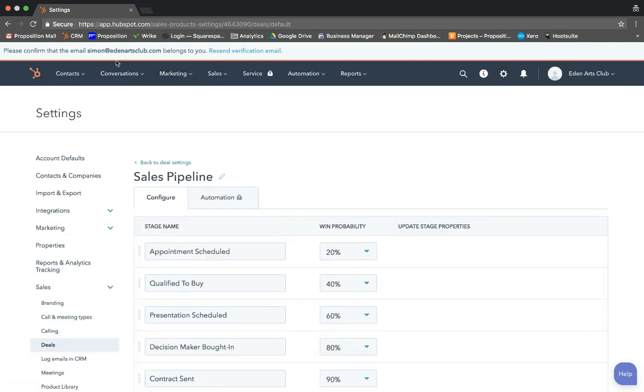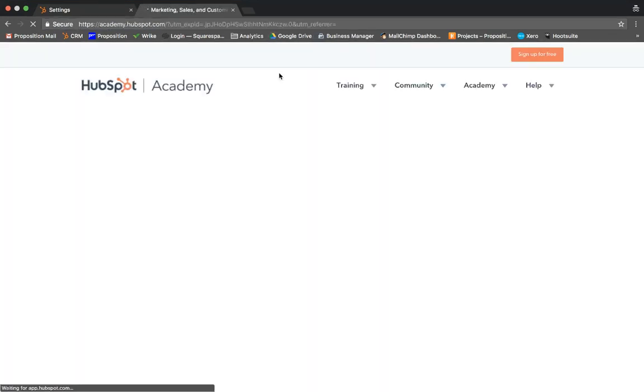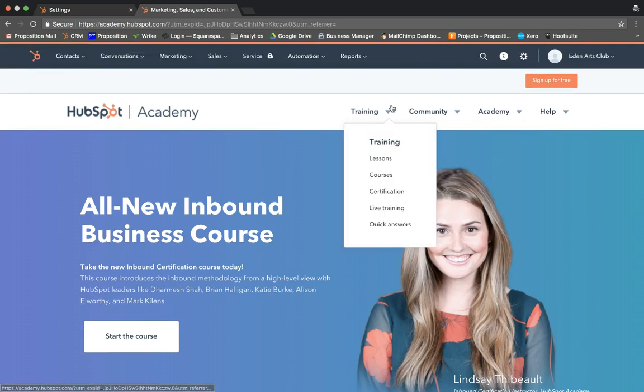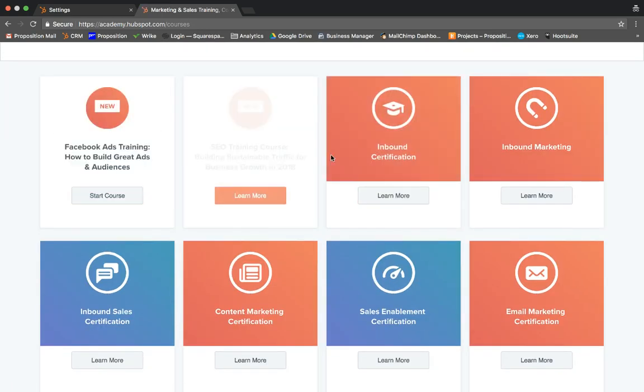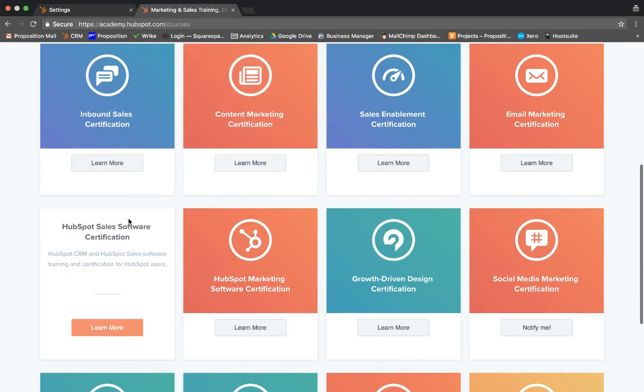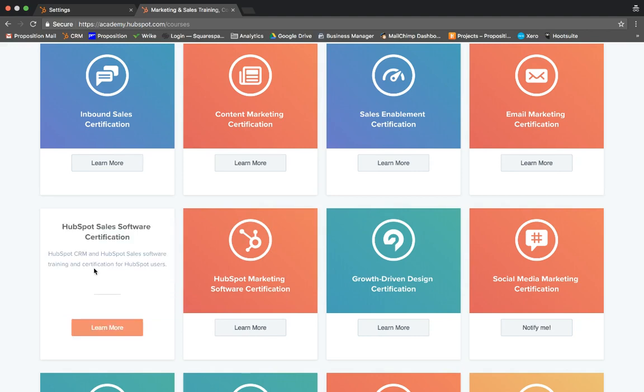Cool. So once I've got all of that set up, I'm pretty much done with HubSpot. It's all ready to go. Obviously, I'm going to need to go to my email address and verify that the email is mine and do all of the basic software as a service setup. The things you might want to start looking at as well is the HubSpot Academy once you set up your HubSpot account. HubSpot Academy has a heap of training stuff that's far better than I can provide you on all of this. So you've got all of these courses here that you might want to start looking at to take so you can start to get the most out of the software. So HubSpot sales software and HubSpot marketing software certification are really good things to do just to get the starting point so you can start to leverage the power of the HubSpot software going forward.